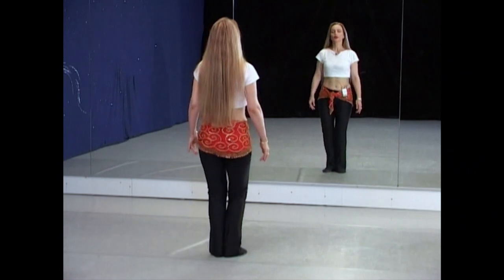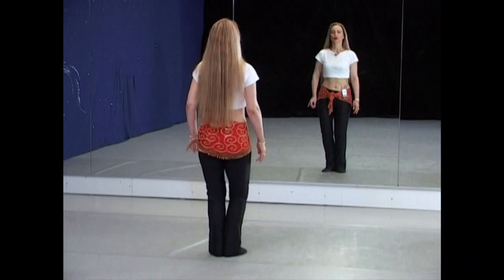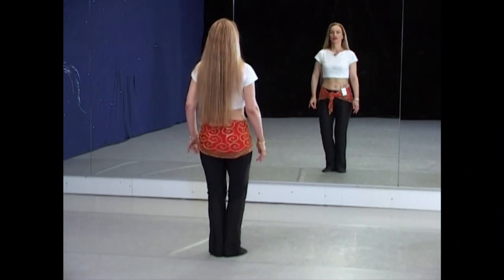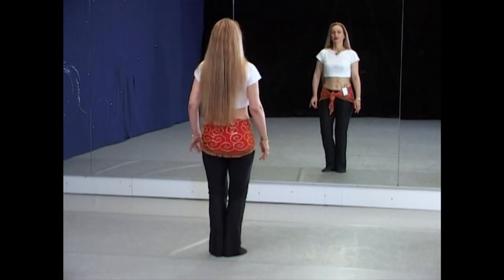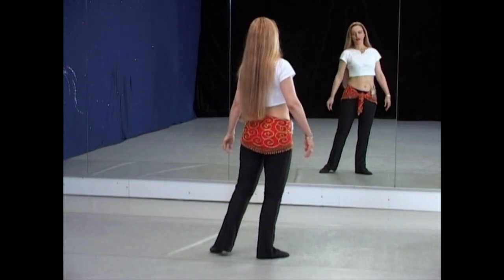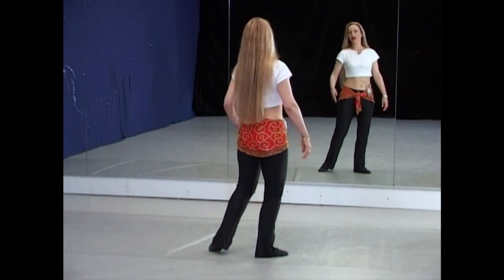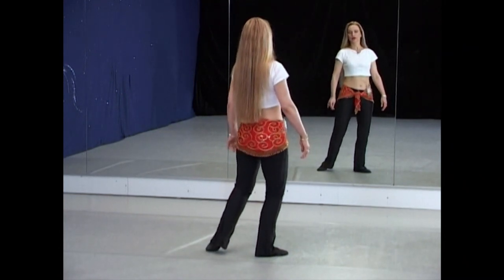And again, double tempo. One, one, one, one. One, two, one, two, one, two. Very loose, small movement of the knees. Okay, hip out towards the diagonal, plié, and do the same movement again of the knees. Make sure that your ankle has a beautiful line. It's not turned in, but turned out.